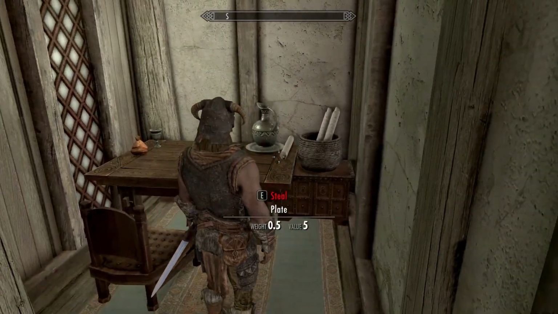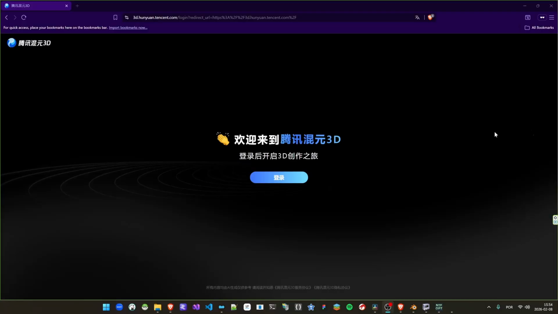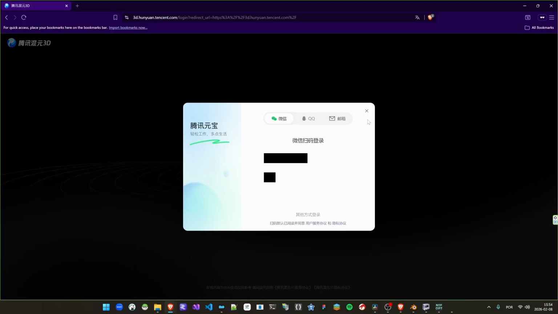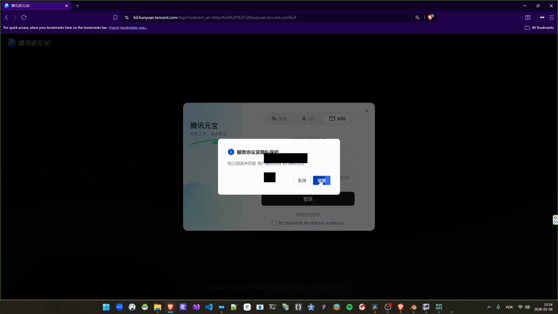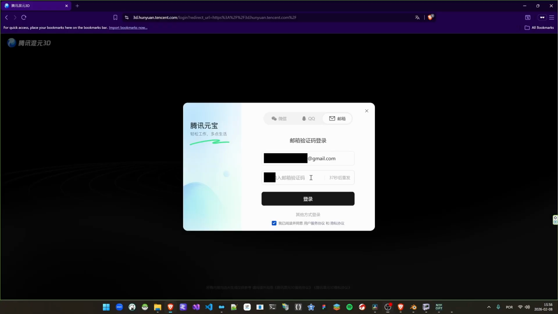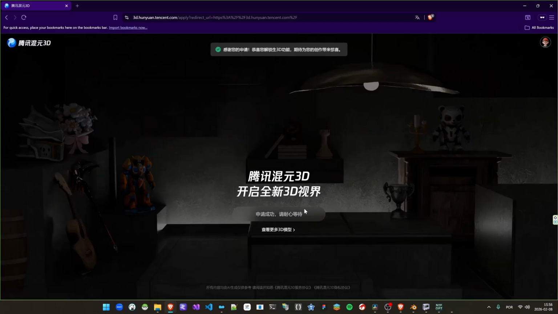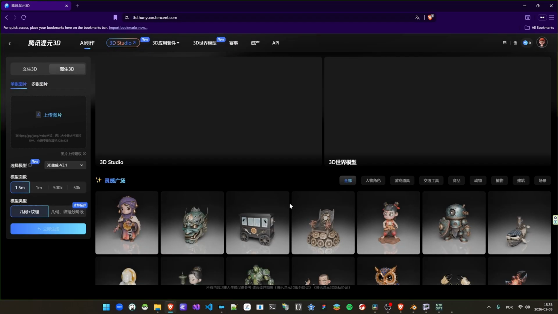Let's get started. To access the websites used in this video, you need to create a Tencent Hunyuan account. Enter your email on the top text box. Then click on the button next to the bottom text box. You should receive a code on your email from Tencent. Check the spam folder if you do not find it in the main folder. Click on the black button. Your account is now created. The links to follow along with this tutorial are in the video description.